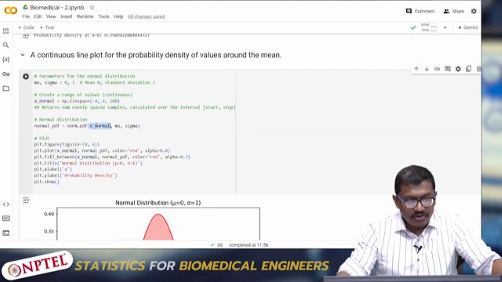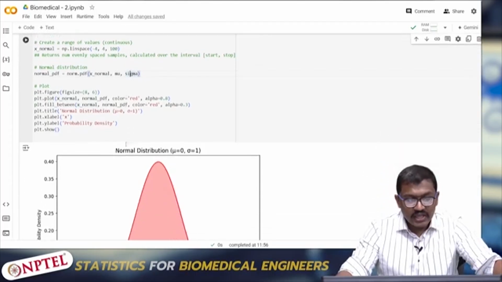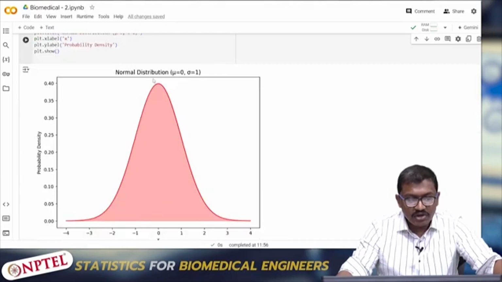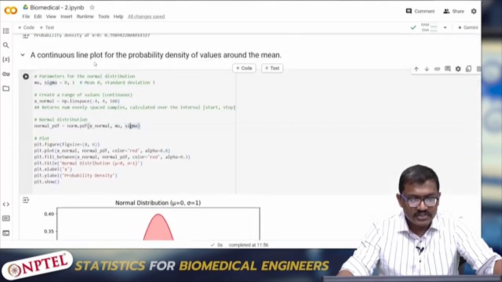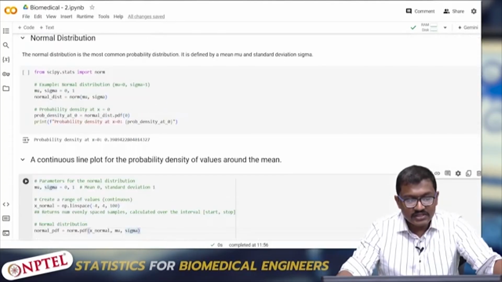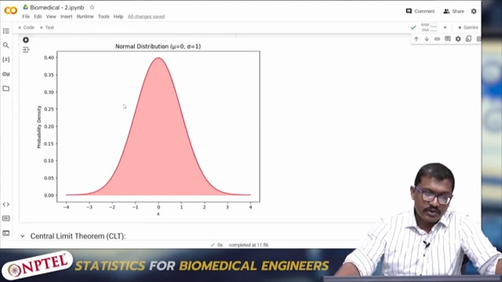I am calling the normal probability density function, and I am giving the input x normal, using the mu and sigma which are declared above. So what I get is a nicely normally distributed plot, with a probability density of about 0.4 at x equal to 0.